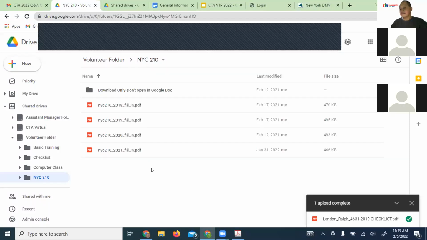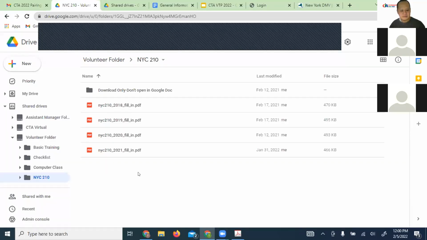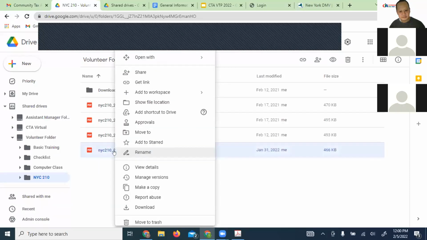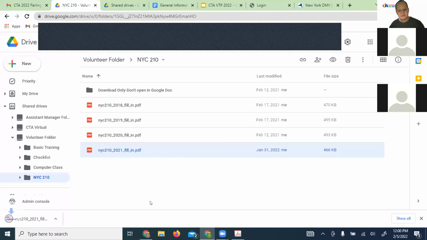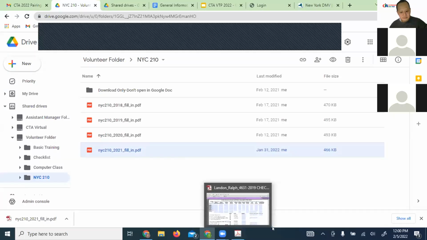Go ahead, Emil. Okay. Again, when it comes to the NYC 210 form, a common form we'll see at Community Tax Aid, it really boils down to two criteria, and that was mentioned in training. It's also at the bottom of page 5 of your checklist. What are the two criteria? One is, did the person live in New York City the whole year? If the person lived in New York City the whole year and they're a single individual, they are entitled to $63. If they're a married couple and both spouses lived in New York City the whole year, they're entitled to $125. That's an easy criteria to think about.